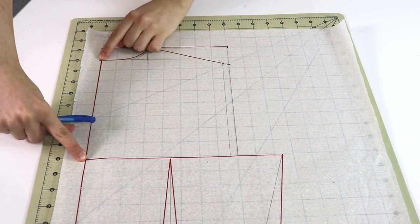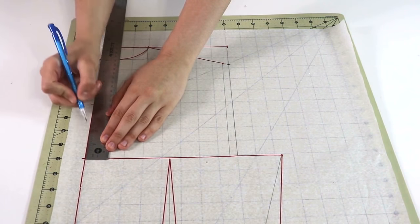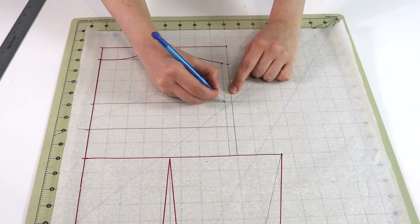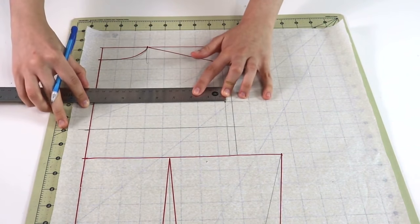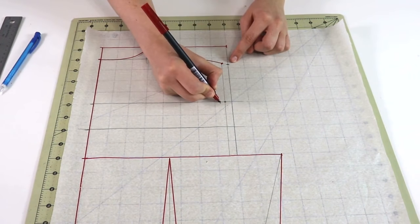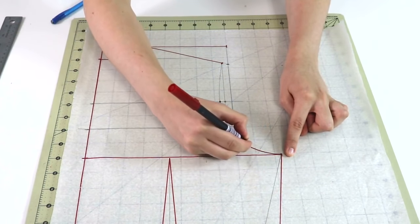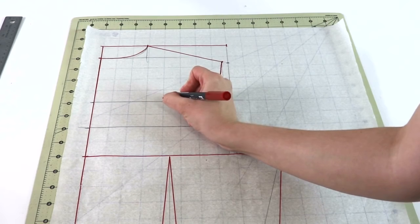From the endpoint of the shoulder seam, drop another straight line all the way to the bust line in pencil — this is a secondary helper line for building the armhole. Divide this distance from the back neckline to the bust line in half, then divide the bottom half in half again. Draw perpendicular lines at both of these points. On the first line where it crosses, take one quarter of an inch toward the center back. Now outline the points through which the armhole will go — you can use a French curve or do it by hand — connecting these points. Once you're happy with the curve of your back armhole, outline it, and your back pattern piece is all ready to go.